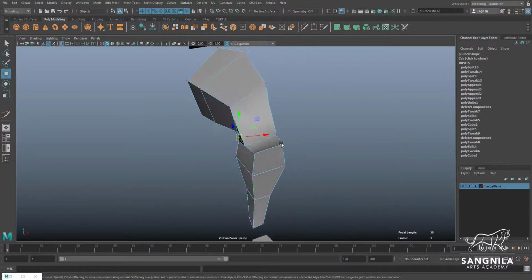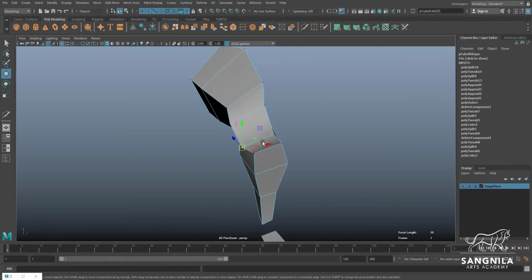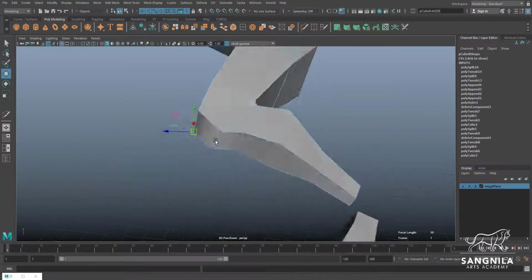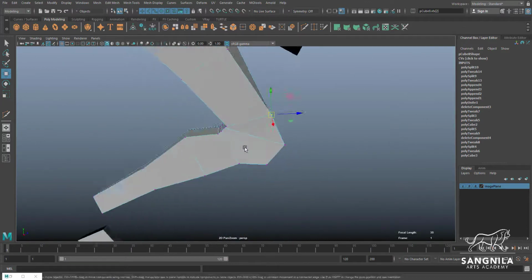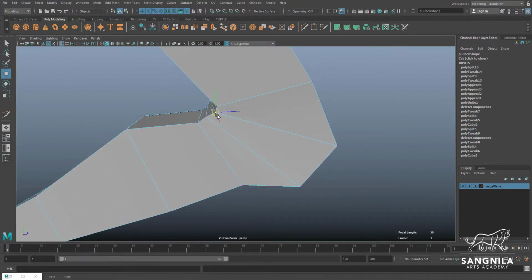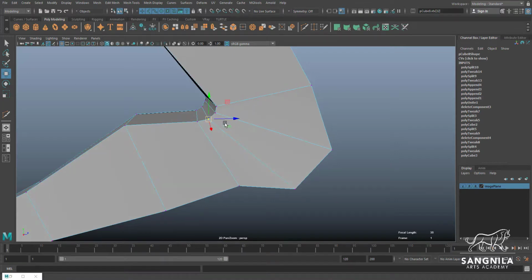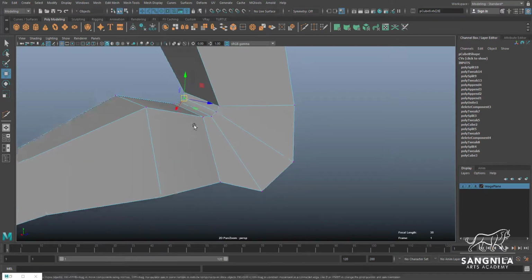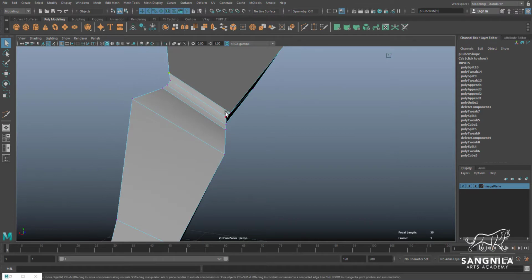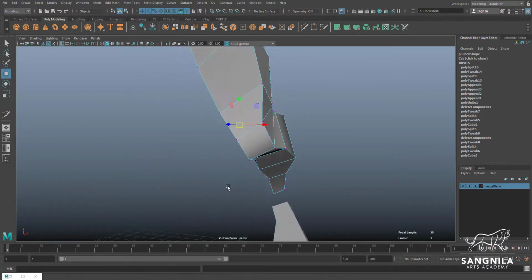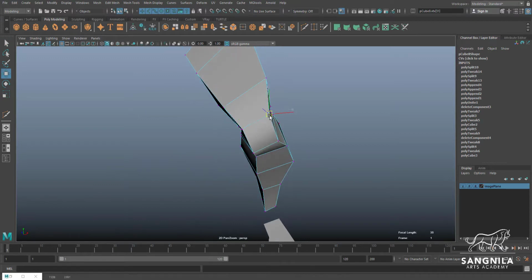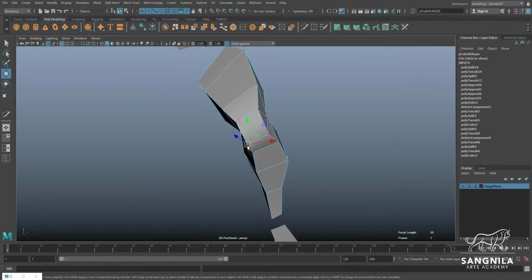So now the calf is a little bit weird from the front view, so we have to shape it nicely from the other view. All right, so you can see. There you go. That's the calves done. Maybe the inside here, I'm going to move it slightly downward like so, and this guy here too, until I get to the point that looks presentable. All right, so this is what it looks like from the front view and the side view.